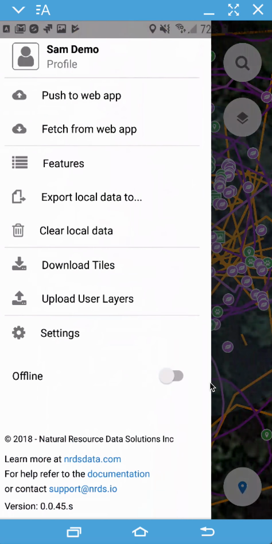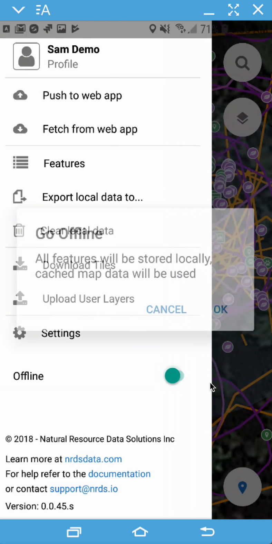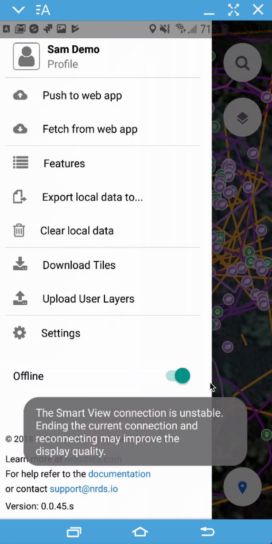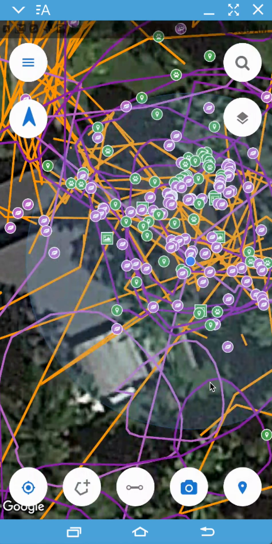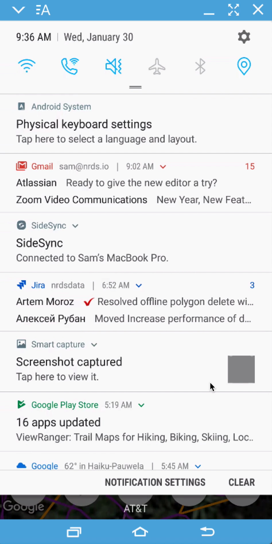And so all of this also works offline. So you can switch this to offline mode and test that out. If you collect stuff offline, so you can also say go take this into a device that doesn't have cell service and turn off Wi-Fi like you would in the field and test that out.